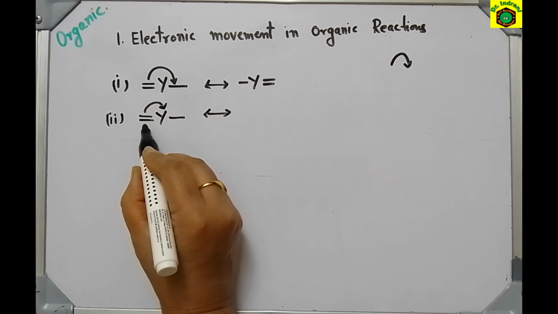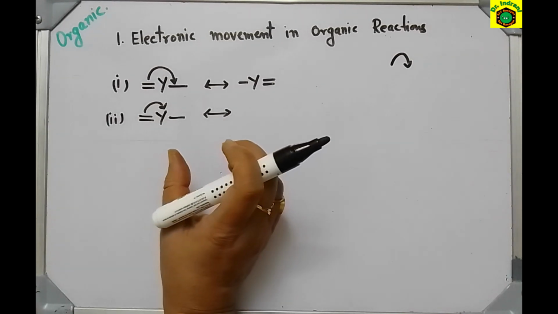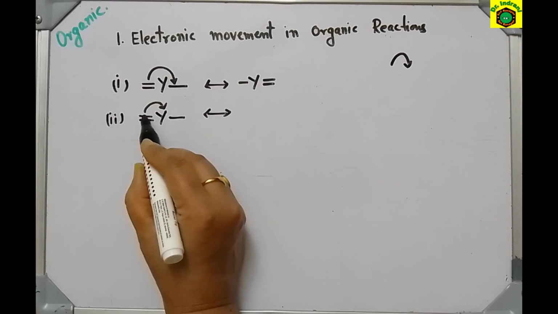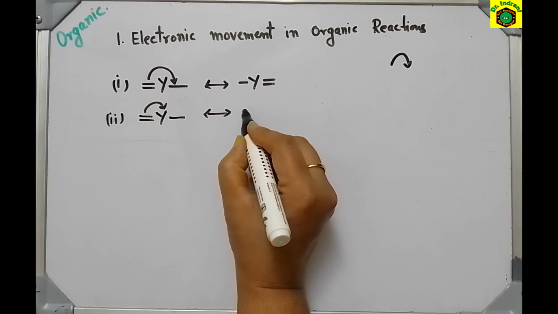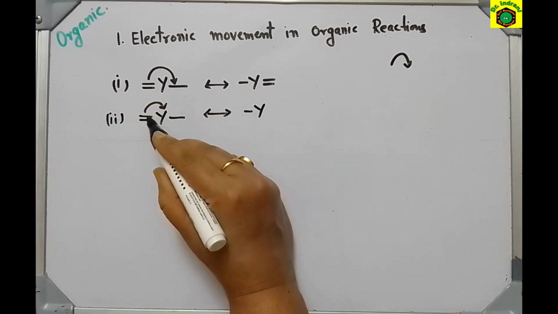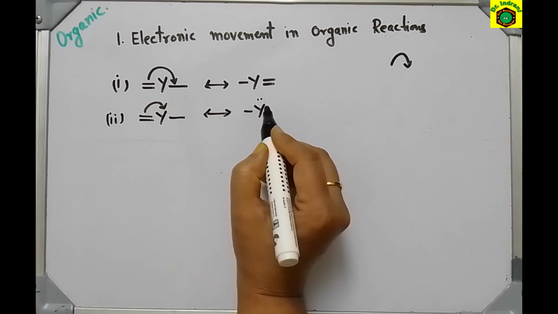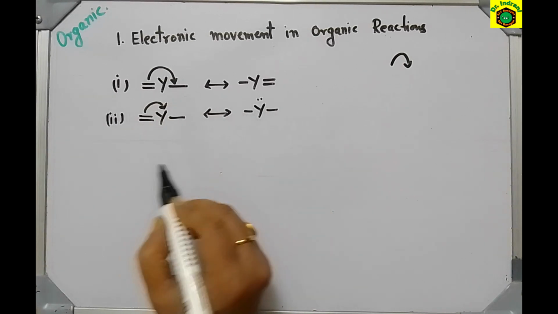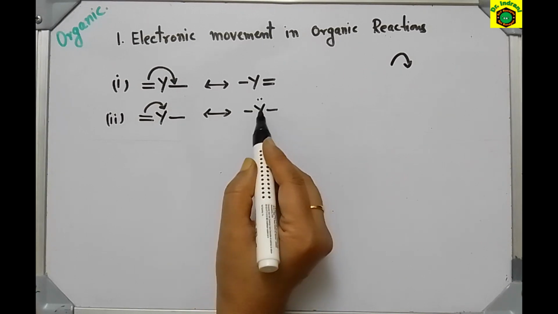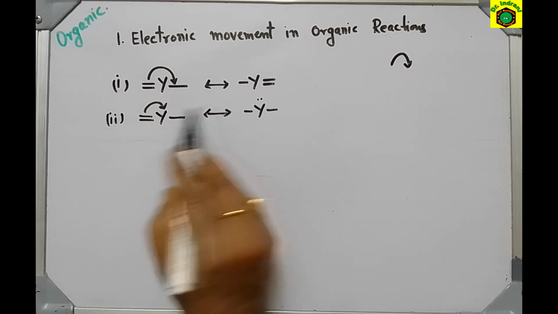Here movement of electrons is taking place from a pi bond to an adjacent atom. The pi bond is having 2 electrons. One covalent bond means 2 electrons. So this electron density is shifted here on this atom. So what can we write? Here in place of the double bond, now it is having a single bond and it is having a lone pair. So the electrons of the pi bond are now on the Y atom. It is on the adjacent atom. So these are all resonating structures. So this type of double-headed arrow you have to show.